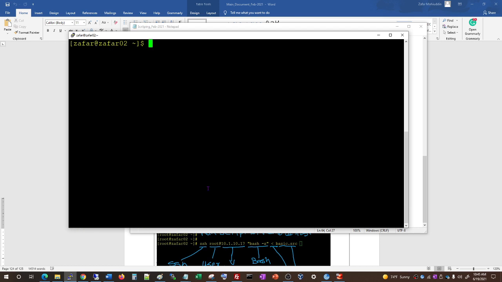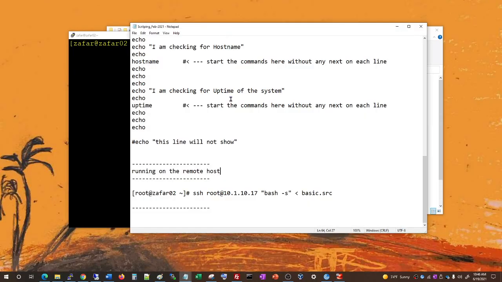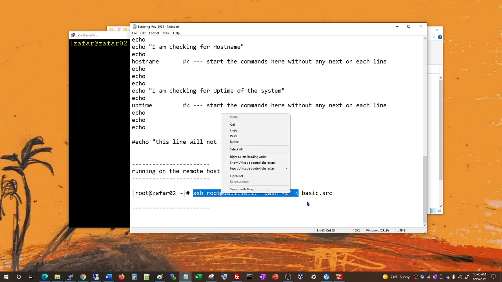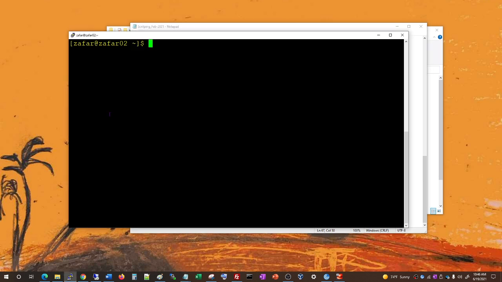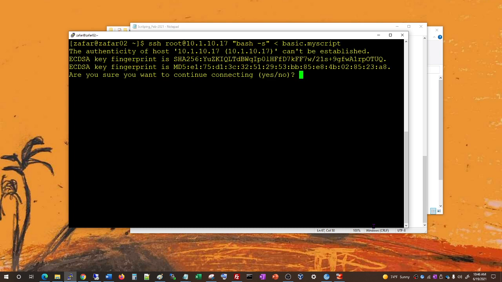So what I'm going to do is run this on the remote server, right? If you're running on the remote server, this is what you do, and then the script name, and you hit enter.